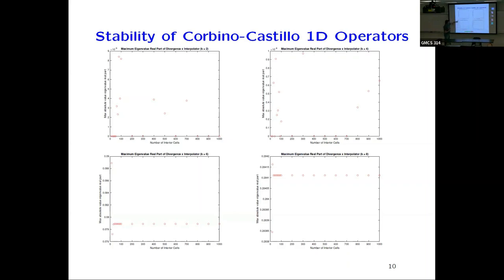When I go to sixth order, the maximum real part of the eigenvalue is 0.09. And when we go to eighth order, it's 0.28, even though you can increase this. And you see, it's essentially stable. You see this picture also as a line: the scale is 10 to the minus 9, 10 to the minus 8, this is essentially constant. It doesn't matter how much you increase the number of elements in the grid.